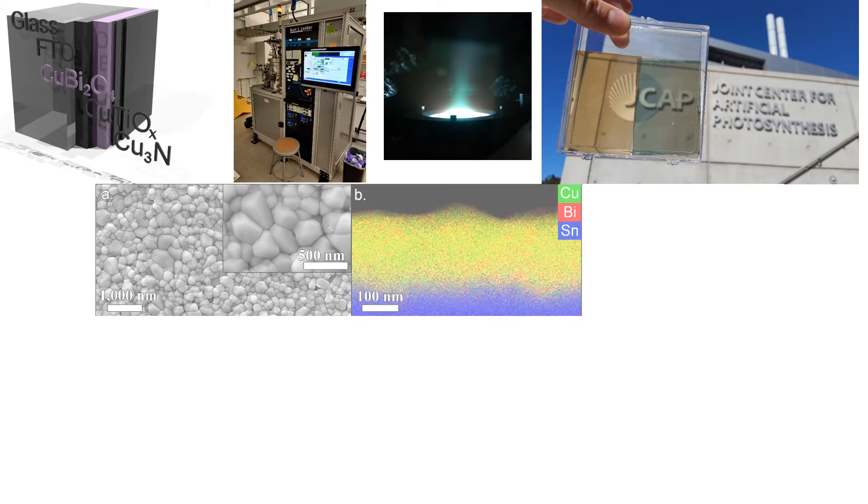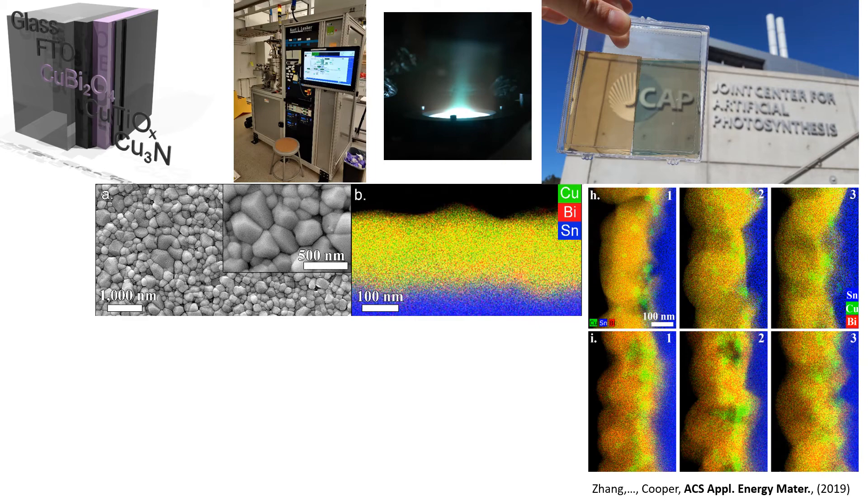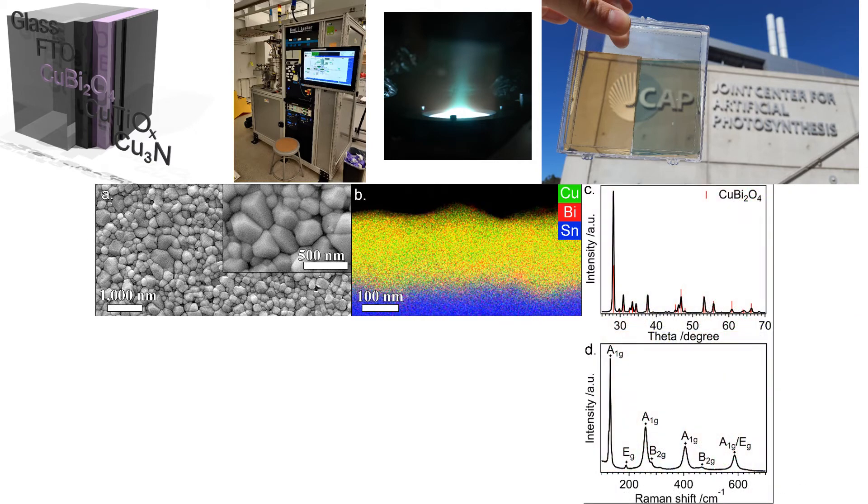As mentioned, we use reactive co-sputtering of copper and bismuth in oxygen-containing plasma to achieve uniform coatings on a 10 by 10 centimeter scale with highly controllable deposited thickness, resulting in films with low diffuse light scattering and allowing for the codeposition of the same material on FTO glass, quartz, or other substrates of interest for specific characterizations such as TEM or X-ray investigations. The result is a highly uniform coating as seen here by high resolution EDX cross-section and SEM with grain sizes on the order of 200 to 300 nanometers. While we did attempt the development of the material initially by spin coating, we discovered copper oxide inclusions at the FTO interface, which do influence material performance. As such, we turn to sputtering, which can also be seen in the XRD and Raman as phase-pure material.